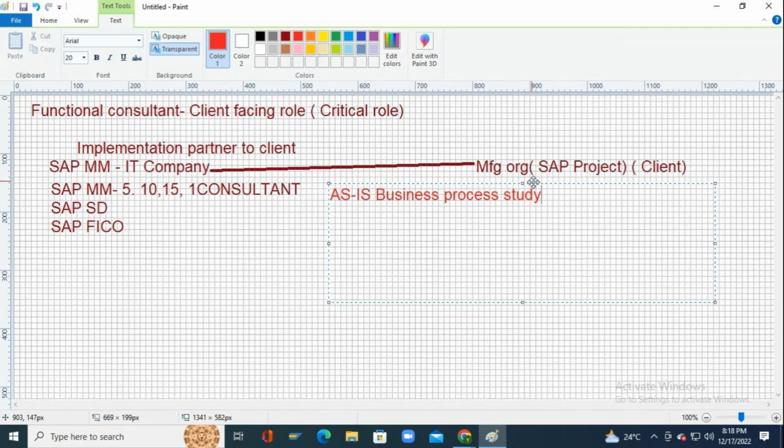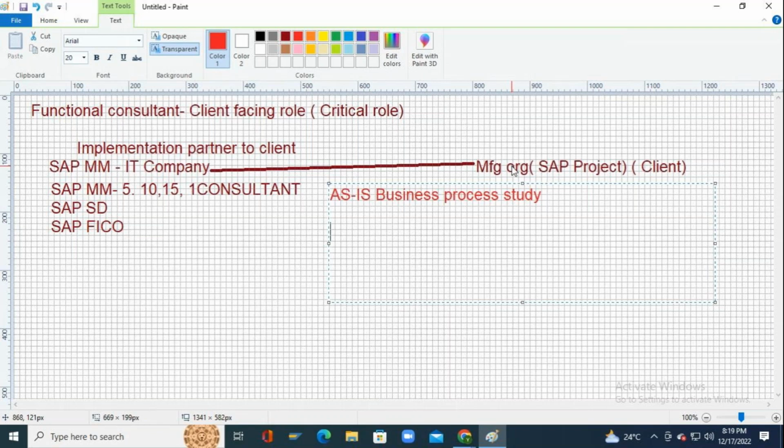Once I have understood the existing business processes of the manufacturing organization, what is the next activity I am going to perform as a SAP MM consultant? I am going to think about how these business processes will be mapped into the SAP system. Is the solution already available within SAP for the business processes going on in the manufacturing organization, or do I not have a standard solution within the SAP module?